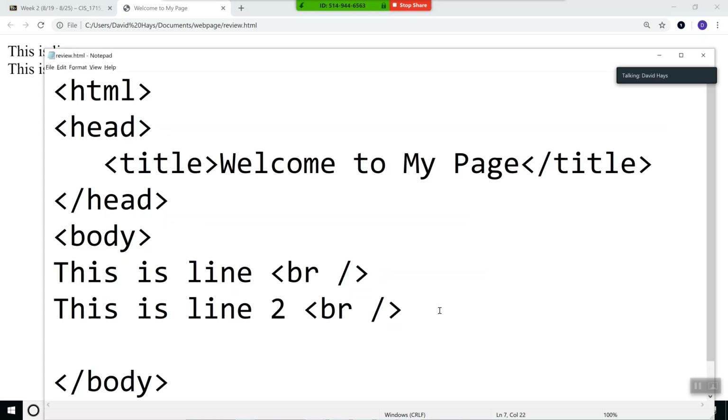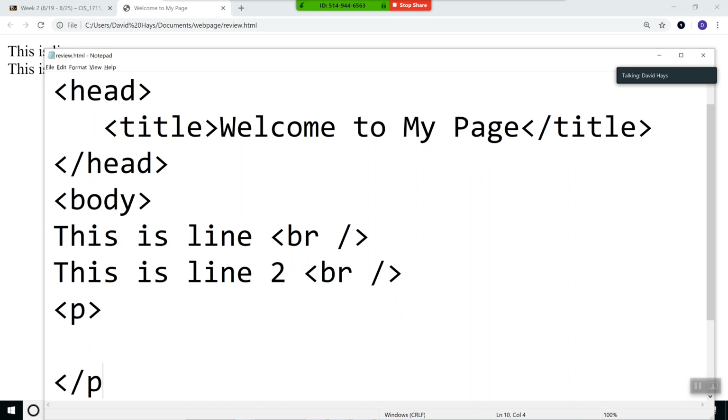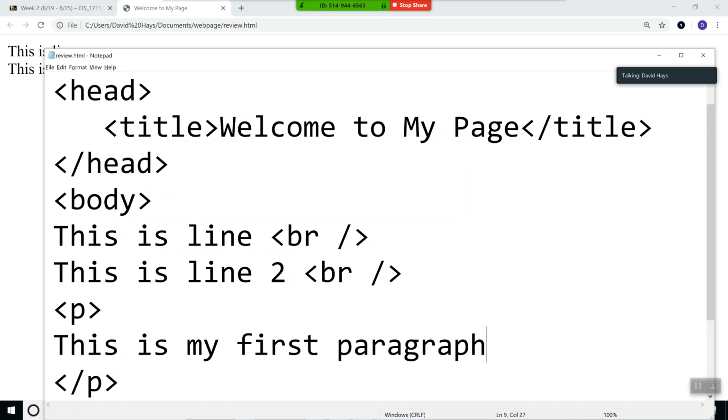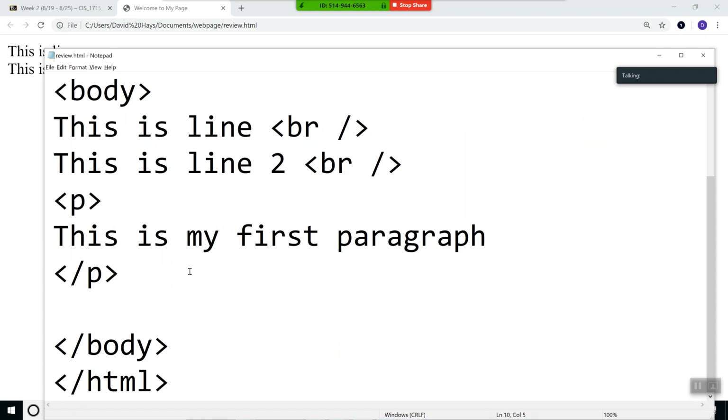You can have paragraphs. P for paragraph, and then slash P. And I'll type this is my first paragraph. You can have P here and you can have a slash P down here.